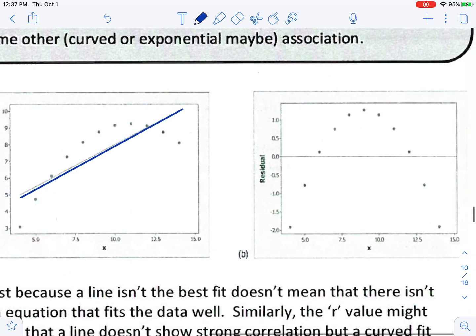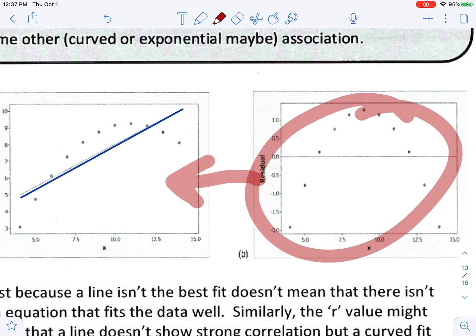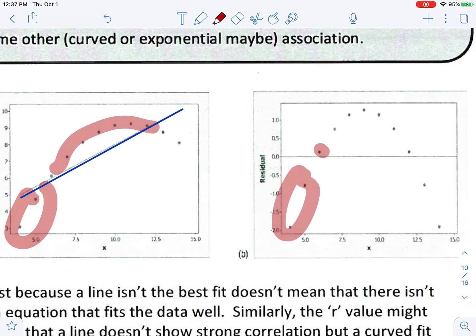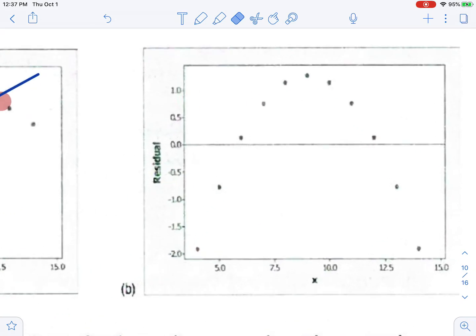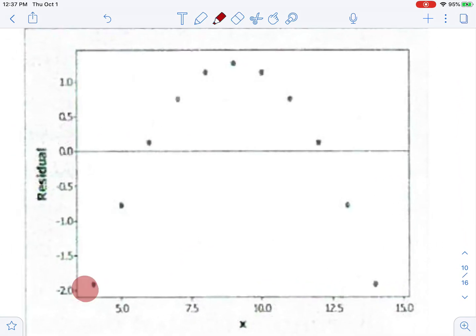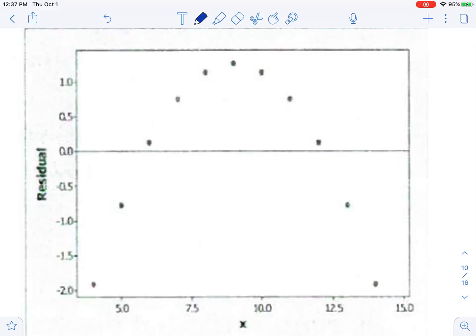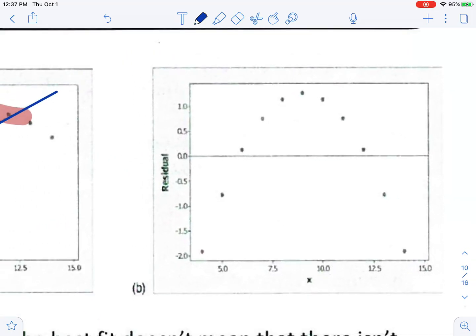But look what happens when you turn this into a residual plot. This is the residual plot for this, okay? Early on, there are some negative residuals. You get something close, and then all of these consistently stay above and then go back to negative. What you notice about this residual plot is that there's not random scatter. There's a clear, pretty perfect parabolic pattern. Clearly a non-scattered pattern.